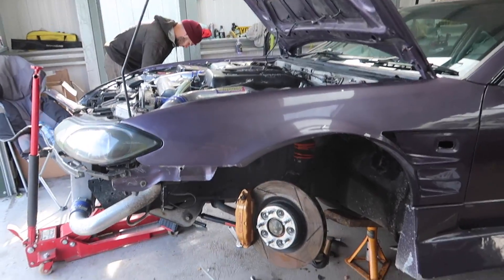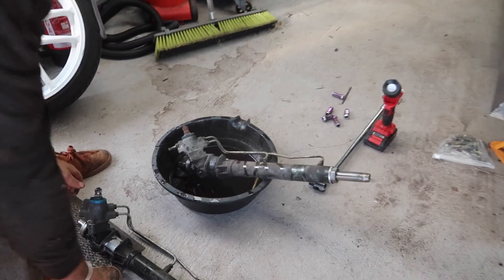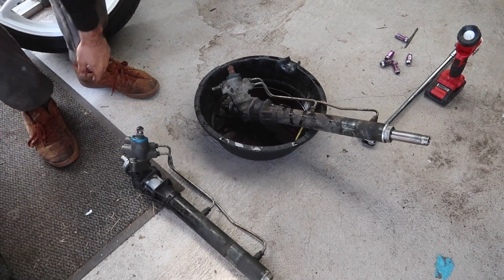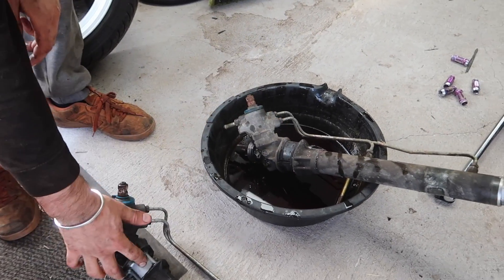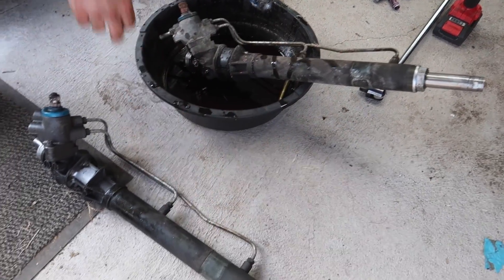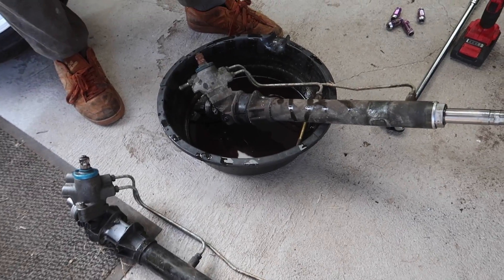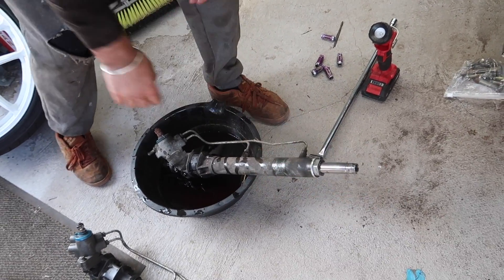Now I guess it's just putting the new one in. Just making sure you lay the two side by side and move everything across — there's a couple of fittings, one fitting needs moving across. We'll clean this up with a wire brush and move the bush over as well. We'll dress it on the floor, makes it a lot easier. Then we should have no more leaky steering rack. The passenger side — as soon as I took the boot off it was just full.